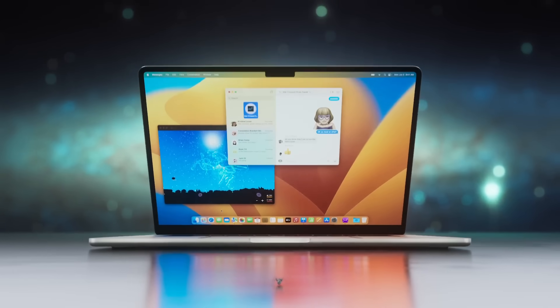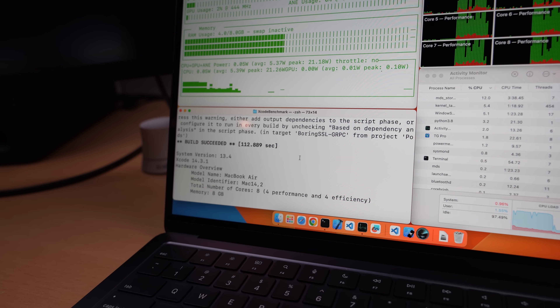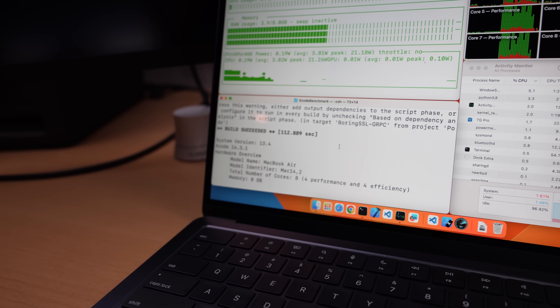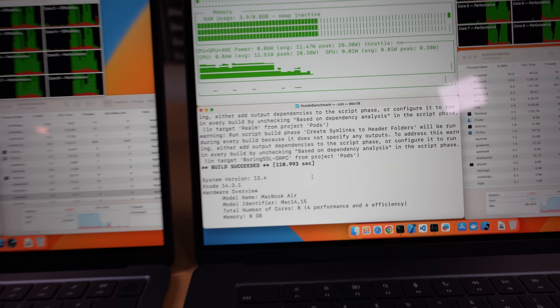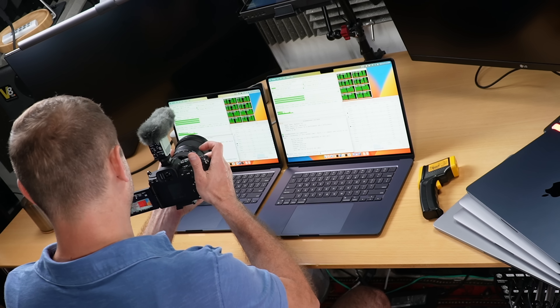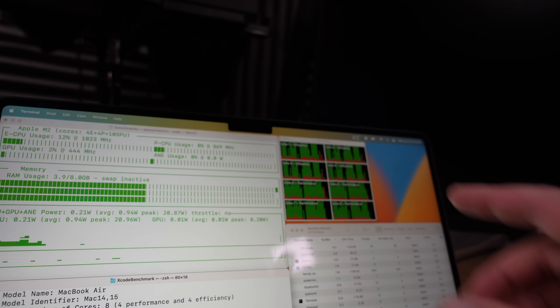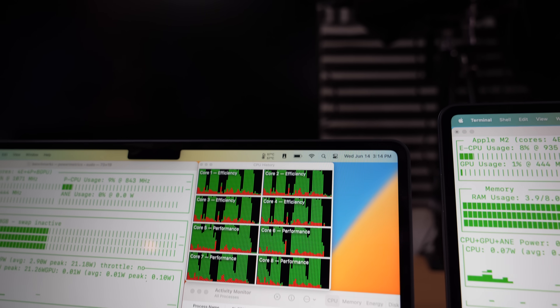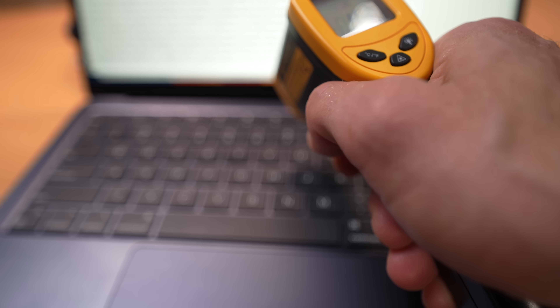On the smaller machine we have 112 seconds. In a cooler atmosphere we have the fastest time so far, and on the 15-inch it's actually the fastest time out of the two at 110 seconds — no throttling on either one. Finally on the third run I was able to get the smaller MacBook Air to throttle, while the 15-inch is not throttling yet. The temperature on the 13-inch jumped to 108 and the 15-inch stayed around 60 to 80 degrees. I measured each machine body and they're both registering 41 degrees Celsius. I'm guessing more temperature is being drawn out of the CPU into the body, which is much better for the longevity of the machine.